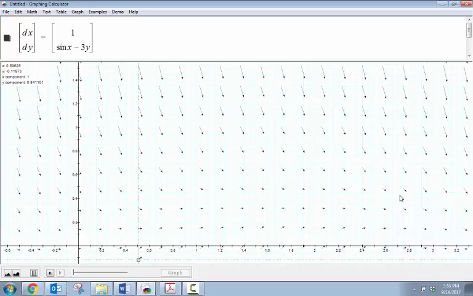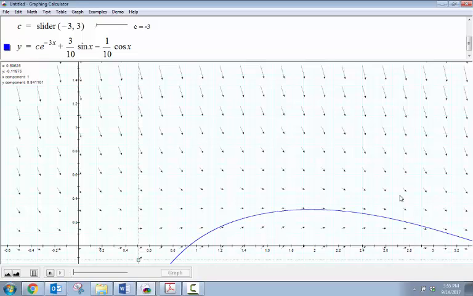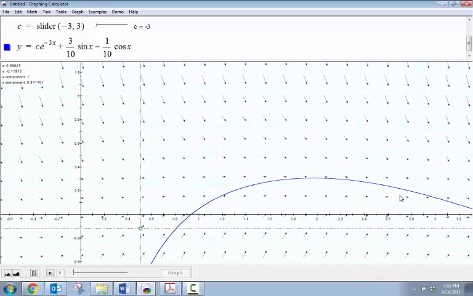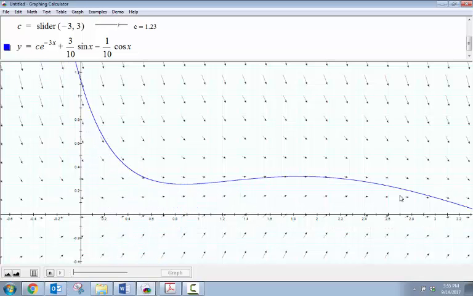I did compute the actual differential equation, and the actual solution looks like this. This is for the general solution, but if we change the value of c, you get the family of curves. And you see there's a lot of movement to the left of, say, 1.8 or 2 as I let my c go from -3 to 3, and there's not much movement beyond that.